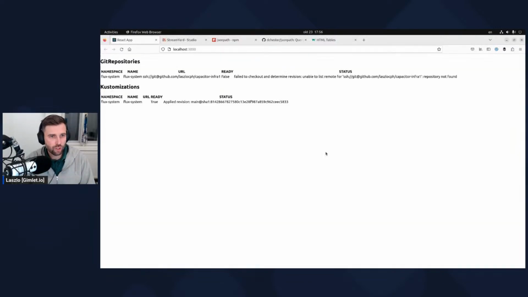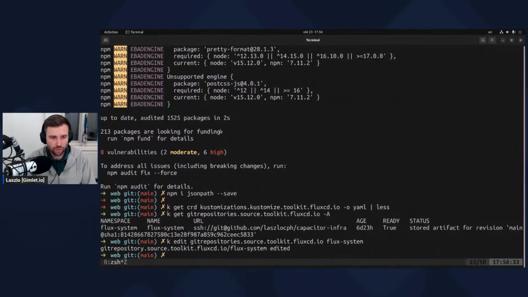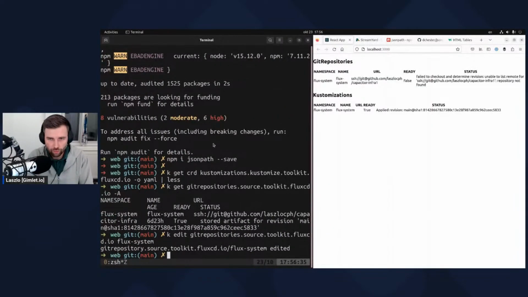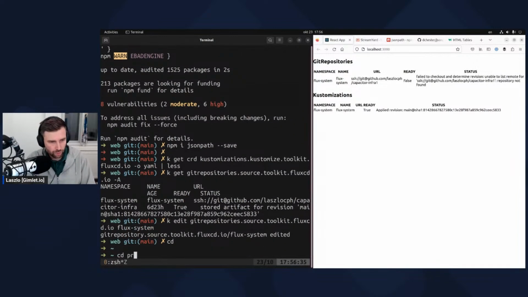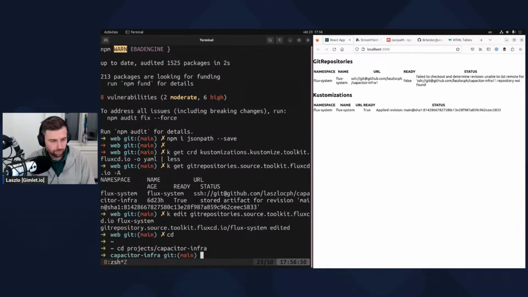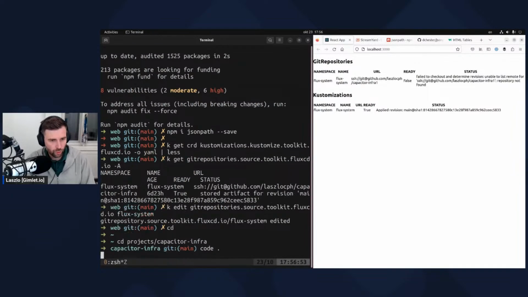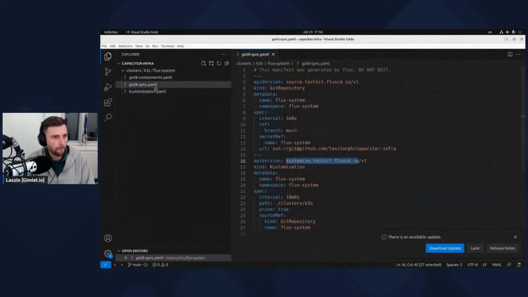And if I change again something, for example, if I push a commit here, so project capacitor infra and code, what should I change?